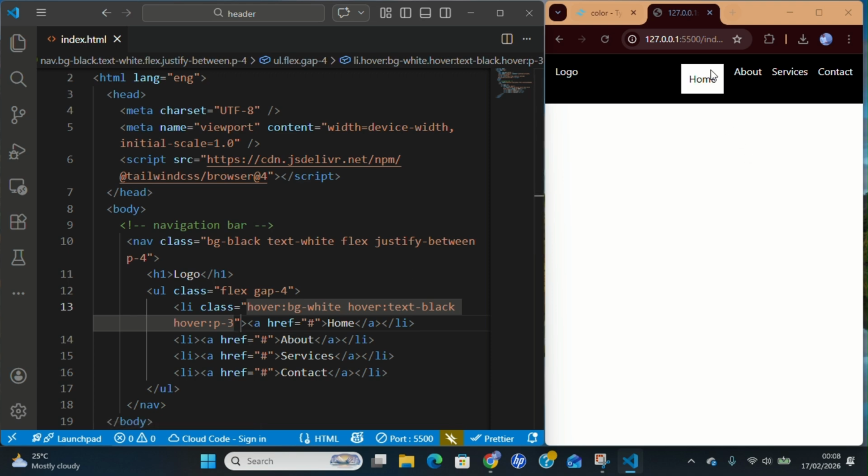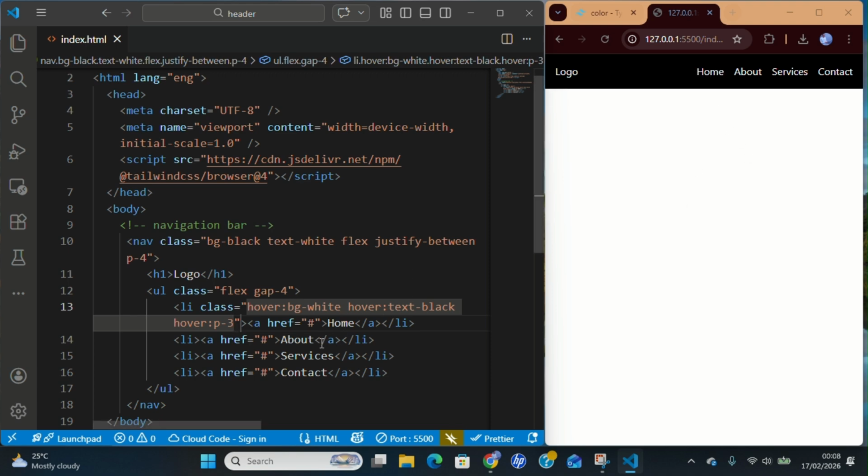Let's see what happens. So the 3 is too big, so let's do 2. But just that, you can see it is a little bit making sense.